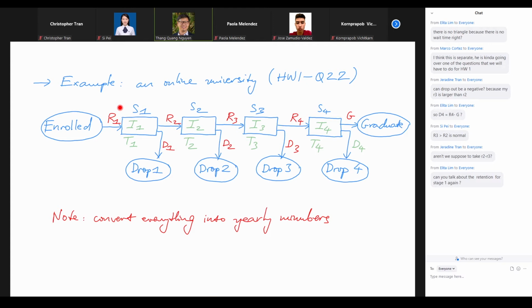So even though this one is about an online university, it can be applied to many things in real life. In a manufacturing process, sometimes we have scrapping, you have to scrap out the goods, right? So eventually, what is the yield at the end? It is also like the graduation rate here. Or if it is an email system or data bits going to the servers, how many of them are jobs or something like that. So you can apply this to many things.